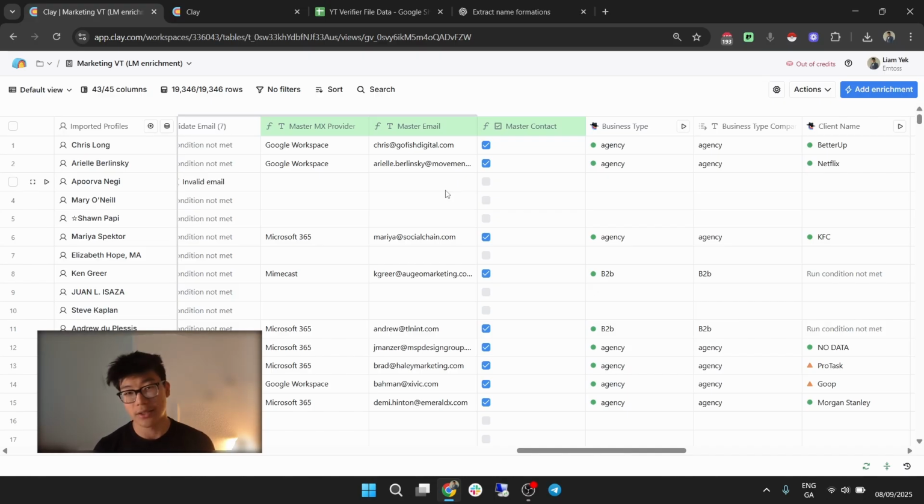Because everybody has used the classic Apollo. Honestly, I can just think of Apollo. I personally have the entire Apollo database leaked from a couple of years back. There's data labs, there's like 400 million, and it's just all of this. It's this whole process that people go through, but it usually ends up not working because everybody has the same information. And if you have the same data, everybody's contacting the same person.